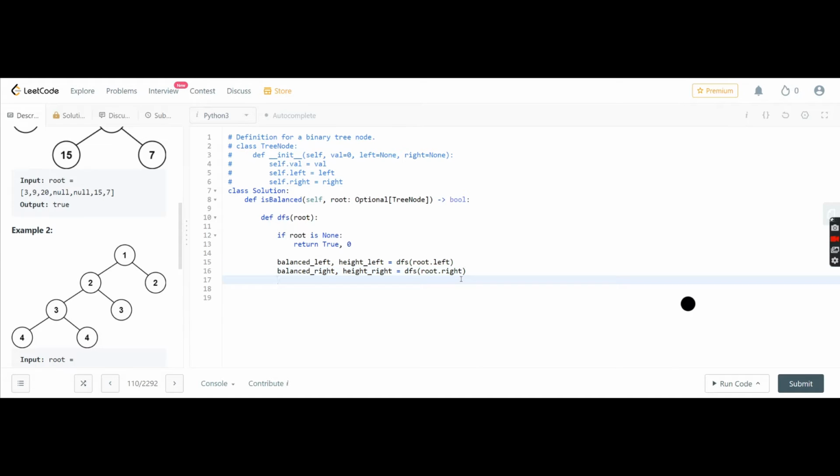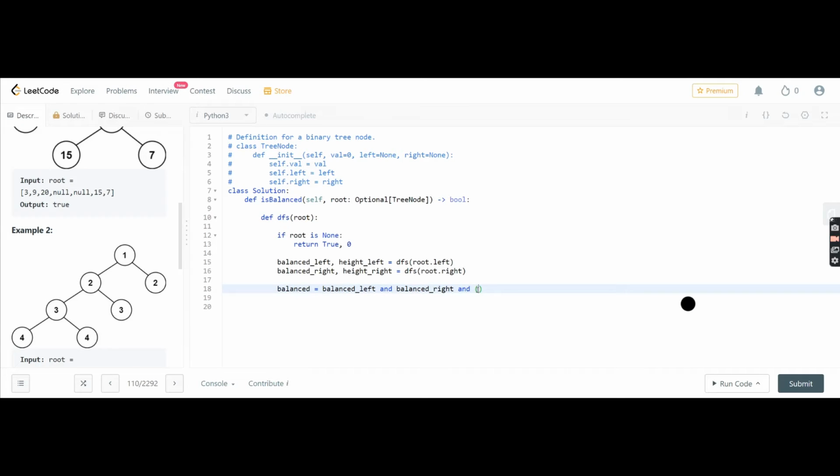Okay, then when we're done, now we have all of these things, right? So like we said, what we want to do is get the balanced. We're going to call this balanced. It's literally going to take the balance left, which will return a boolean all the time, and check the balance right because it has to check the status of each node. Remember, this is going to return true, this is going to return true, and as we move on, not all the time it will return true, sometimes it's going to return false. Then now we're not only checking these two, but we also have to check the height.